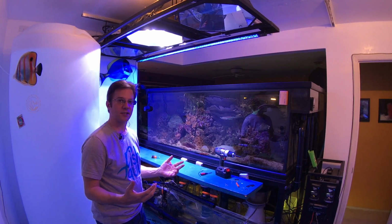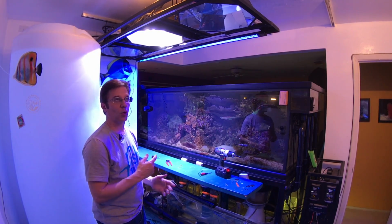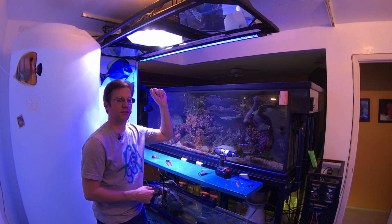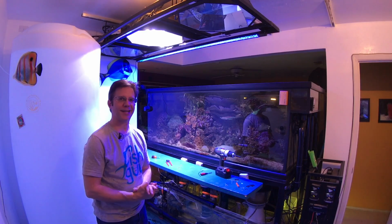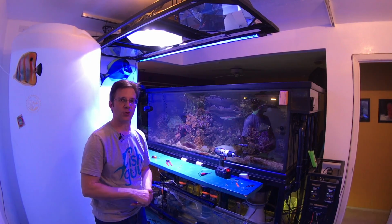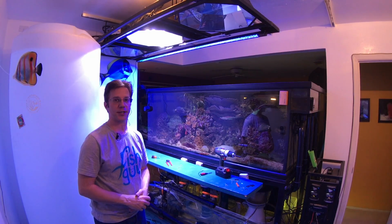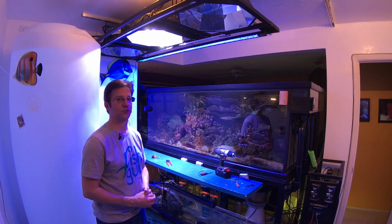Did some quick testing just to see what electricity is being used by the XHOs, and one strip was using 43 watts, the other one is using 44. So let's just assume they're both the same. That's about 88 watts of power being consumed, versus before each VHO was 160 watts, or 320. So from 320 down to 88, that's a significant savings in electricity every single day.